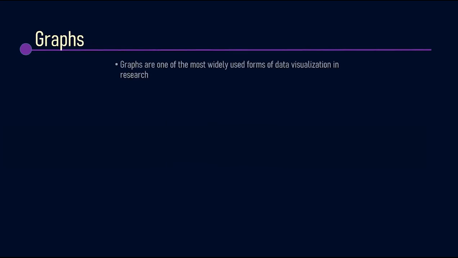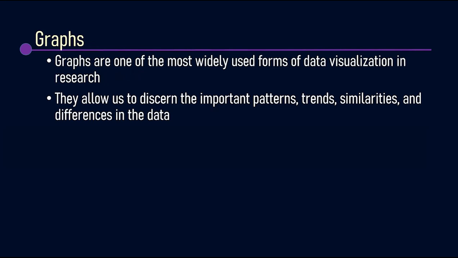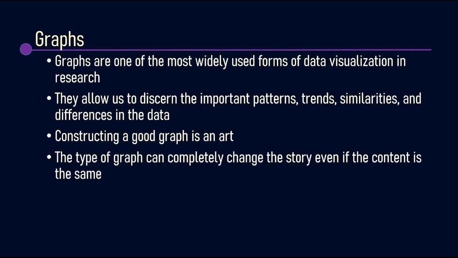Let's talk about graphs. Graphs are one of the most widely used forms of data visualization in research. They allow us to discern the important patterns, trends, similarities, and differences in the data. Hence, they are very important. But constructing a good graph is an art which should be mastered by all who are interested in research and publication. The type of graph can completely change the story even if the content is the same. How you project your content utilizing different forms of graph can have a completely different impression on the audience.